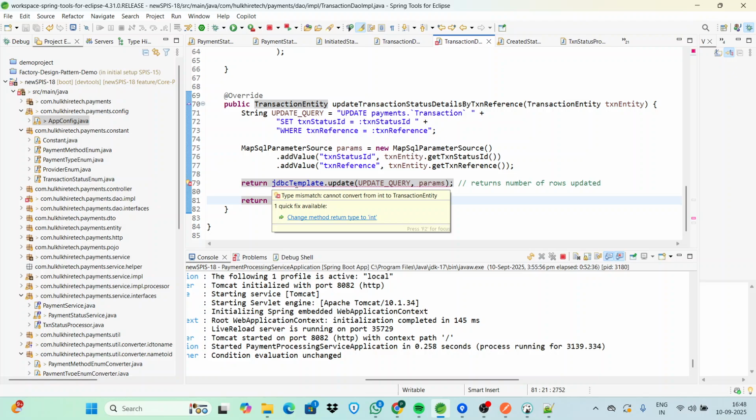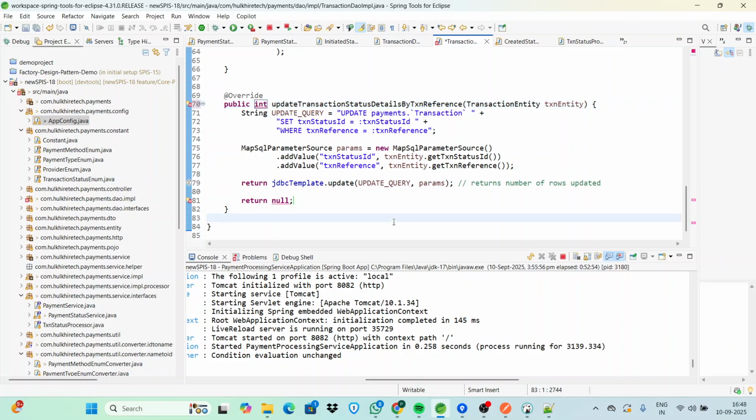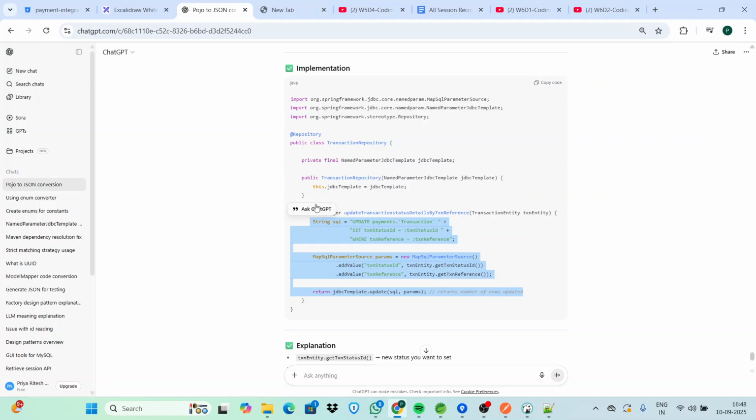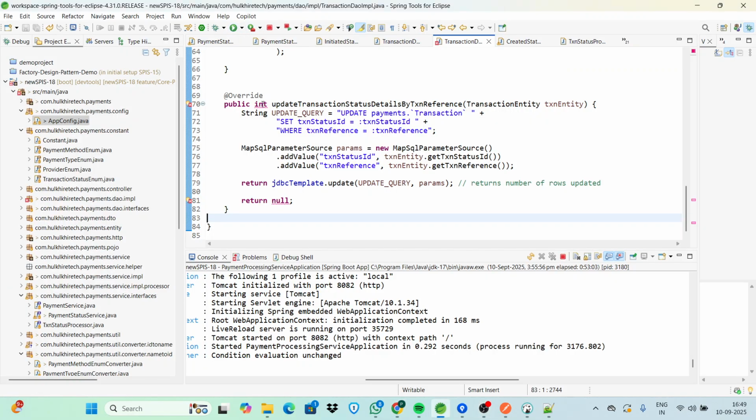What is the error here? Type mismatch cannot convert from int to transaction entity. What it means? Change method return type to integer. Yes, save it. So the return type is what? Integer. Okay, integer.